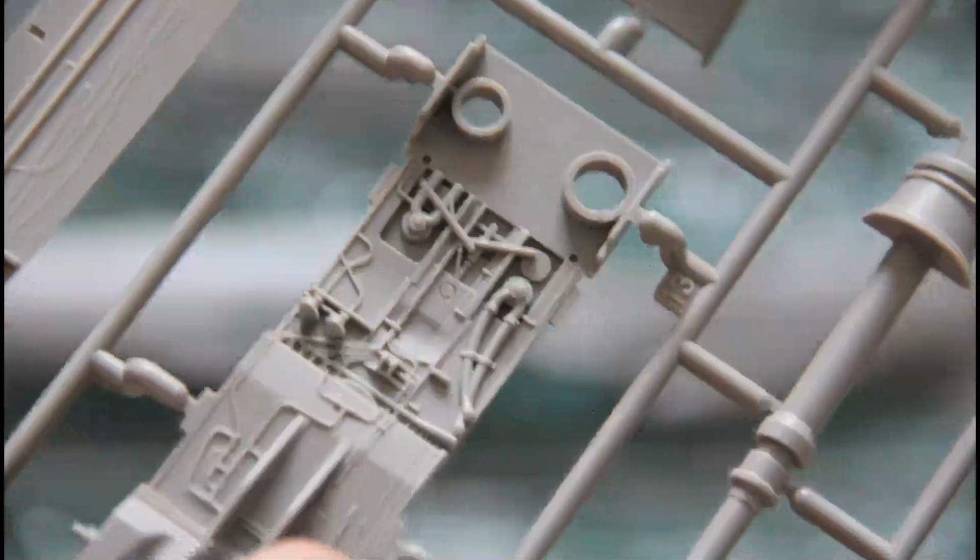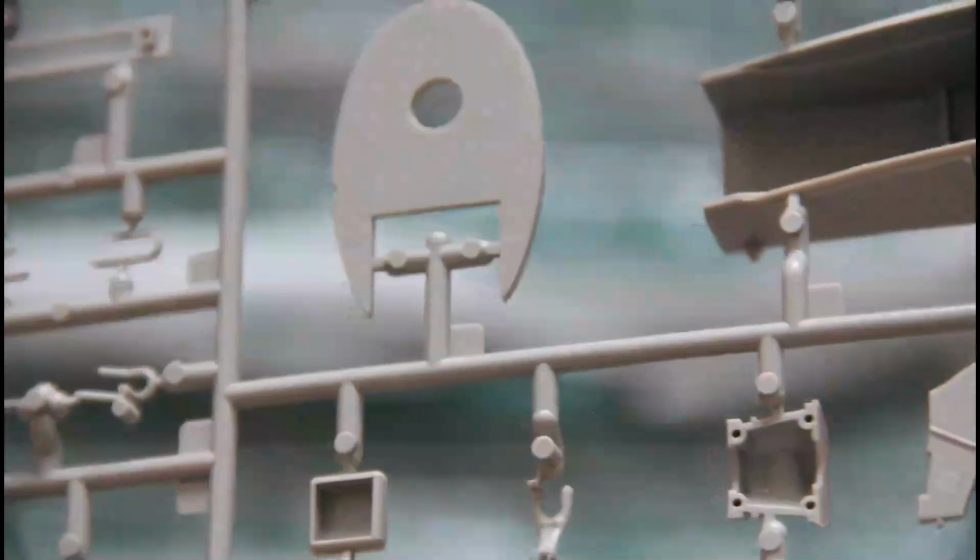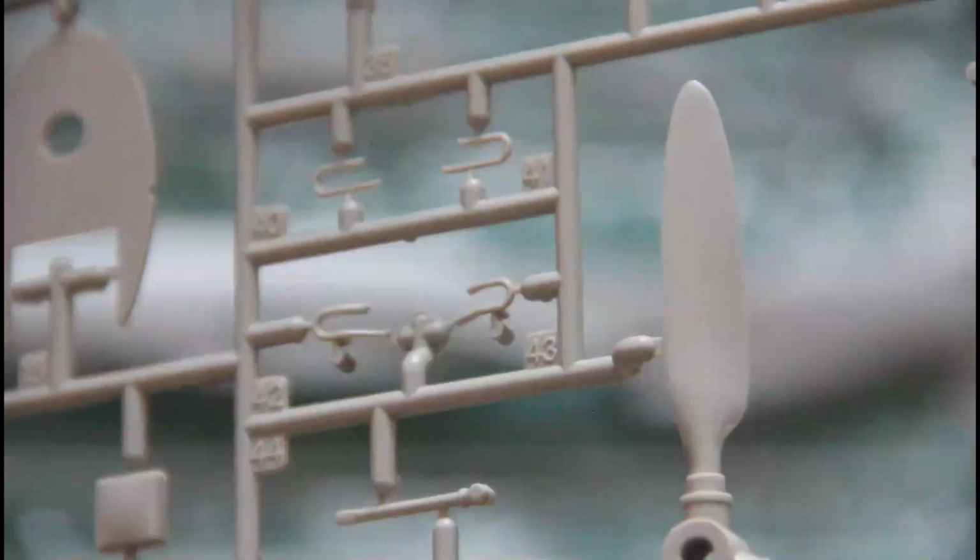What else? There are also several parts for, I think, the cabin floor, as well as the air intake and something else. Here we can see another part, you know, how complicated it is. It's not a resin, that's plastic once again. I'm really amazed with these parts. From the other side we don't see anything interesting. But anyway, it's really nice to see such detailing in 32nd scale. It's obvious that the manufacturer takes advantage of the scale and doesn't use it in vain.